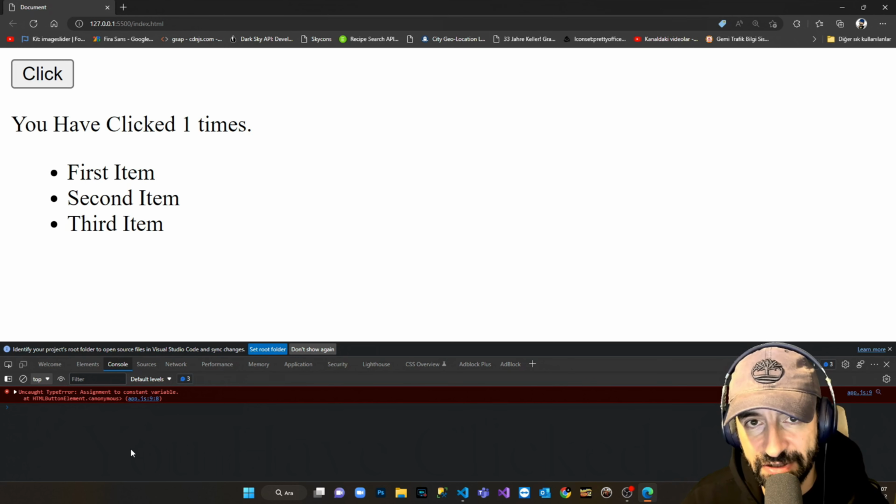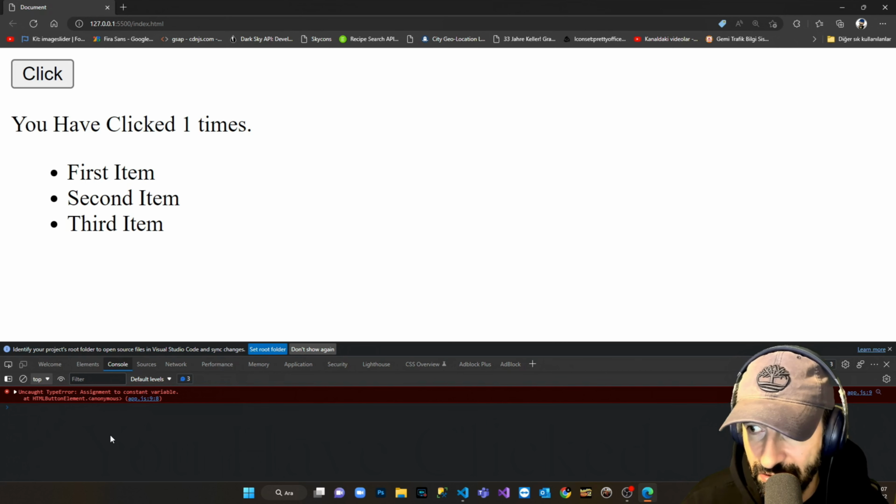In order to change the values, as I said, you have to declare the variable type as let. Okay. Let's change it. Press save, refresh once again, and click the button: 1 time, 2 times, 4 times, 8 times, 10 times, and so on.